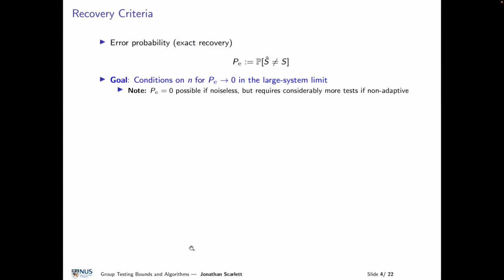And we're performing mainly asymptotic analysis because the non-asymptotics can get very messy, but asymptotic results can come out very nice. So we're looking at what happens in a large system limit. N is the number of tests. We want to get error probability approaching 0. And there'll be some relationship between N, the number of tests, and K and P, the number of defectives and number of items. So they'll all have certain scalings with respect to each other, which we'll see shortly.